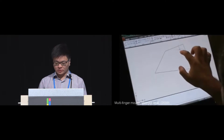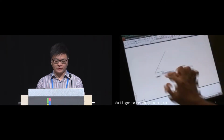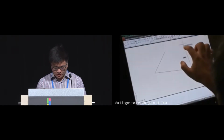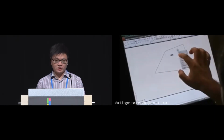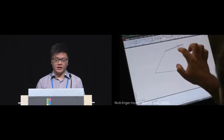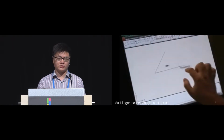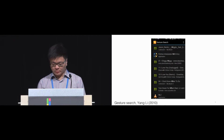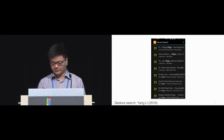and a lot of it leverages the dexterity of our hands or fingers. Just to give a few examples, the multi-finger mouse leverages the fingers to mimic a mouse, and users can select and operate menu systems in a way similar to using a mouse. Gesture Search enables stroke-based gestures for searching and accessing commands in a very quick way.